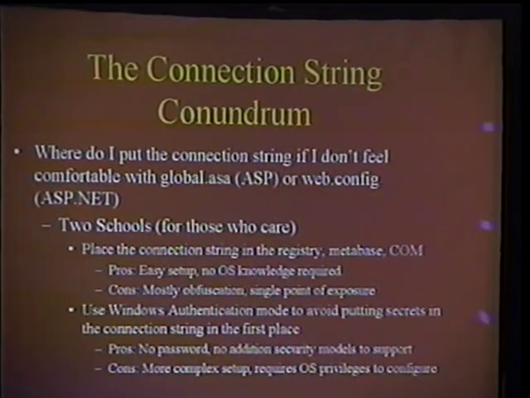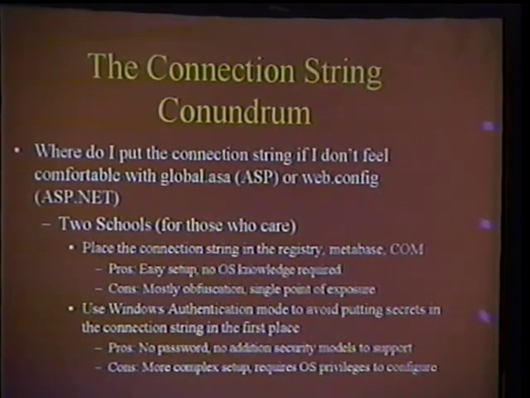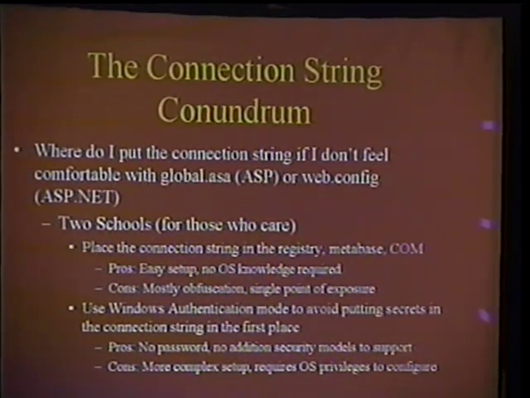All right, where do I put the connection string? This is one that comes up a lot. I have mixed feelings, and I still debate it myself, because my feeling is I shouldn't have to worry about where I put the connection string. I should be able to put that connection string and know in my heart that the handlers are not going to allow the viewing of my connection string by some source disclosure vulnerability. When you put your connection string in global.asa, do you feel safe? Is that a safe place to put it? That's where you're supposed to put it.